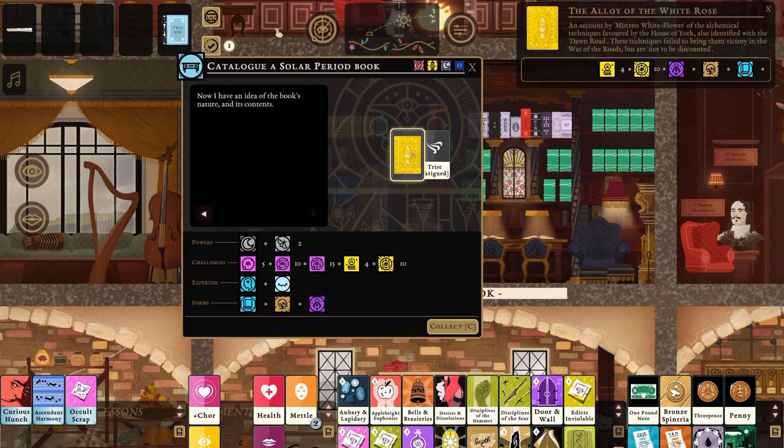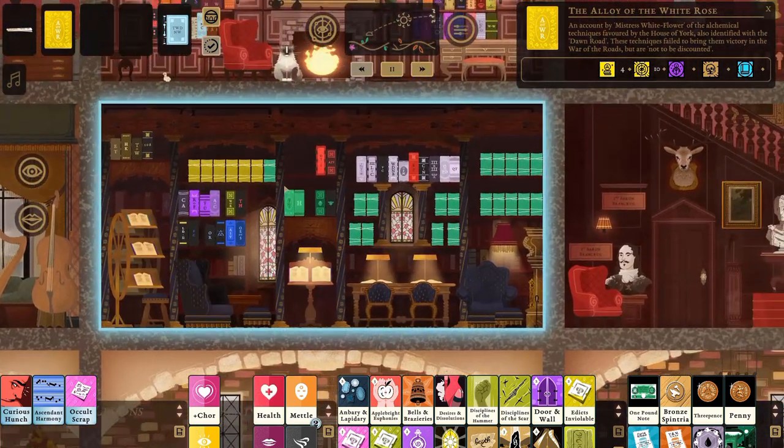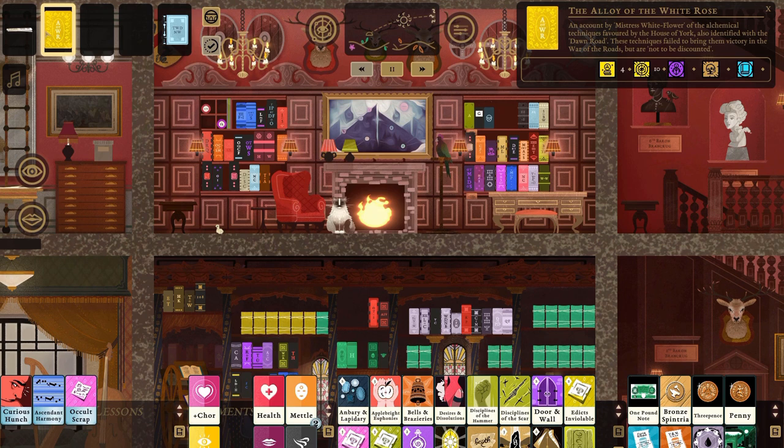Alloy of the White Rose, the account of a mistress white flower of the alchemical techniques favored by the House of York, also identified with the Dawn Road. These techniques failed to bring victory in the War of the Roses, but they are not to be discounted. The War of the Roses is basically masculine versus feminine energies, as far as I can tell. I have to dive more into that at some point. But yeah, that does put us back over here, however. And it's not polluted, so yeah, grab it right in there.